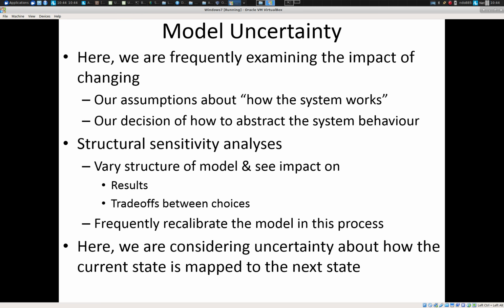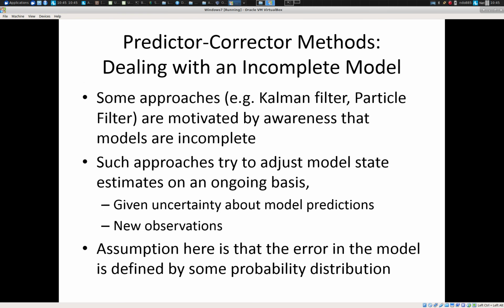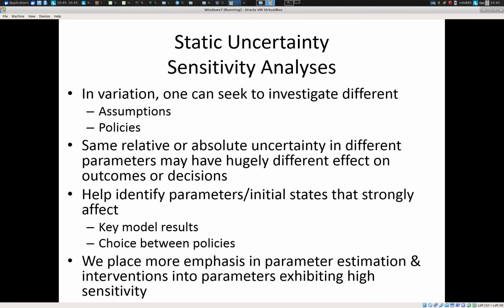So, elements of model uncertainty associated with the structure of the model are very important to often examine as sort of alternative dynamic hypotheses about what's going on in terms of natural history of infection or what have you. We'll have a chance probably later in my big data talk to talk a little bit about methods that involve updating a model with incoming data and dealing with uncertainty there.